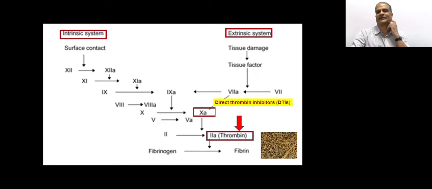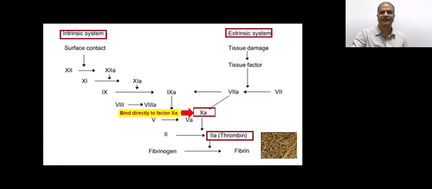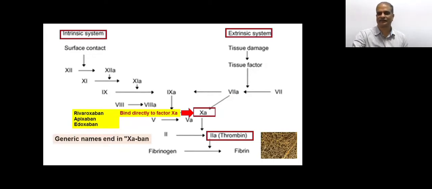First we have the direct thrombin inhibitors, the newer anticoagulants, DTIs. This is dabigatran, the only oral agent directly inhibiting thrombin, which acts directly on thrombin as the name implies. But we should know there are two parenteral direct thrombin inhibitors, which we don't use much, but cardiology does. So that is one group. The second group is the drugs which bind directly to activated factor 10: rivaroxaban, apixaban, and edoxaban, which all of us commonly use. It's very easy to remember: all of them end with xaban, that is 10A ban, meaning acting at activated factor 10A. Easy to remember. So this is the second group of drugs.